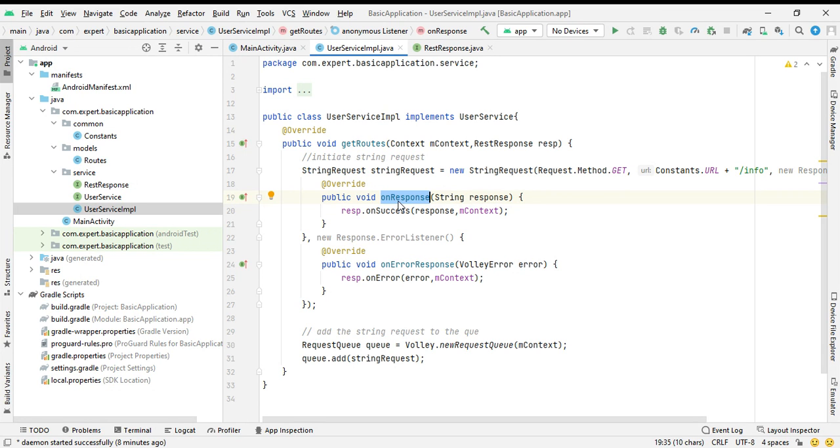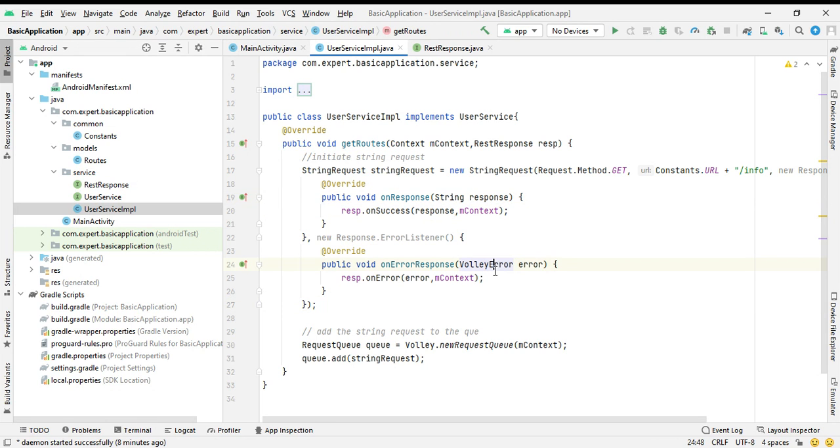For example, it will just return success, but with a message that it is not a valid user. So it's dependent on the response that the API is throwing.